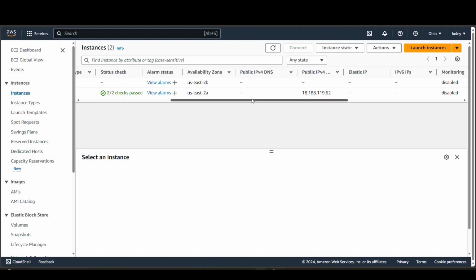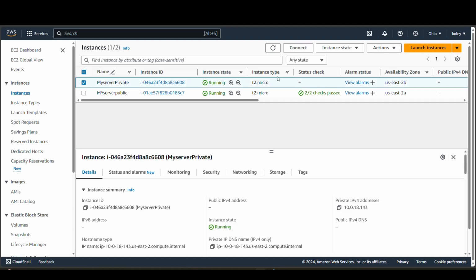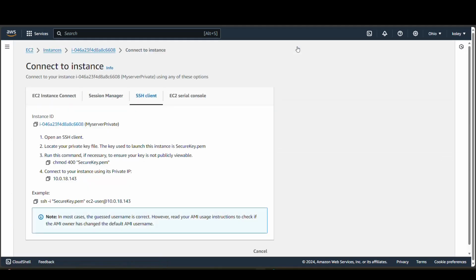Okay, so we want to try this. Let's see if we can access the first one. Click here, connect, at the top. Once you click on connect, you have four ways that you can use to connect to your instance.